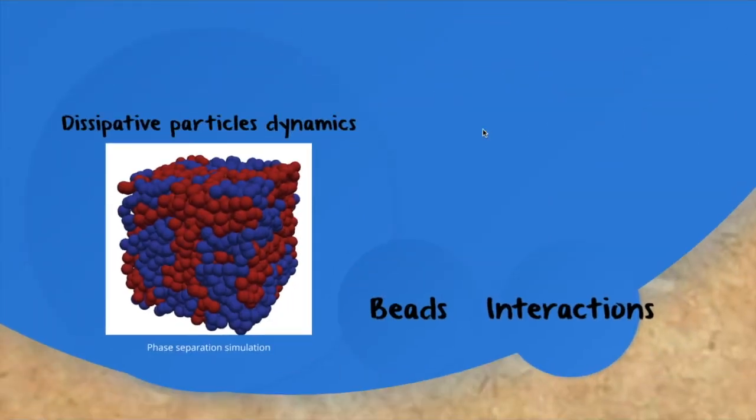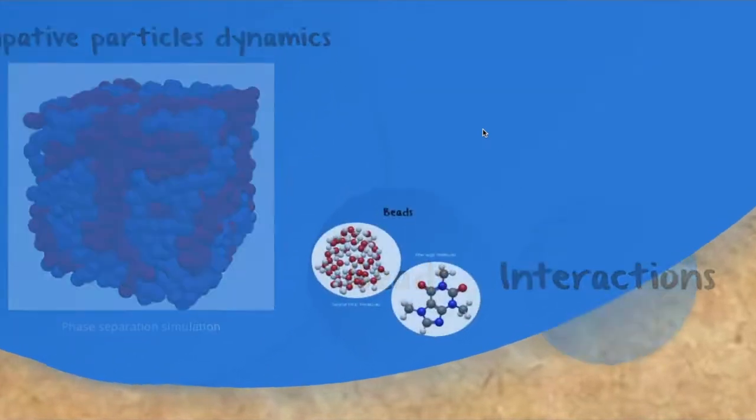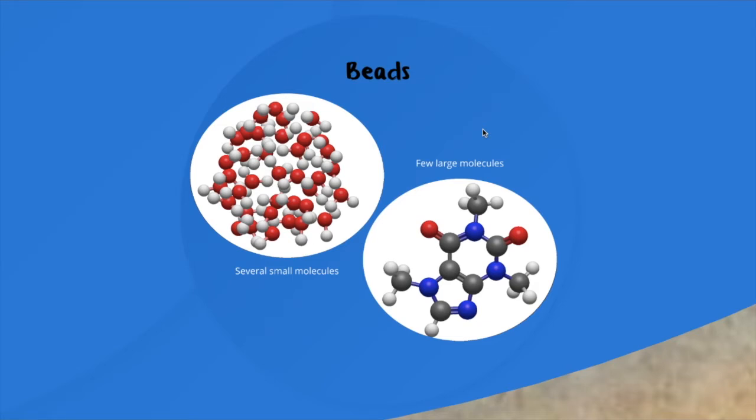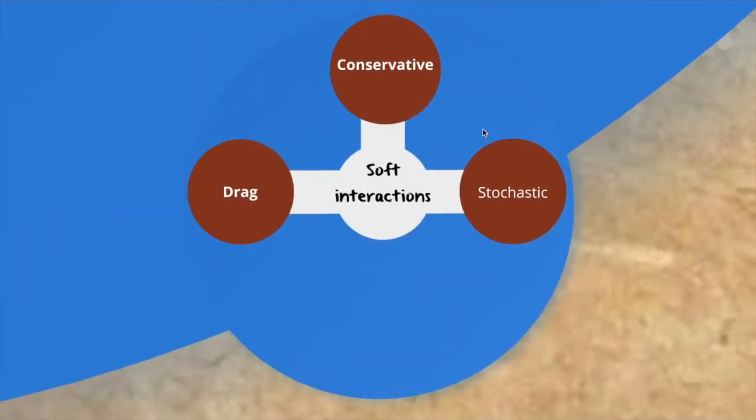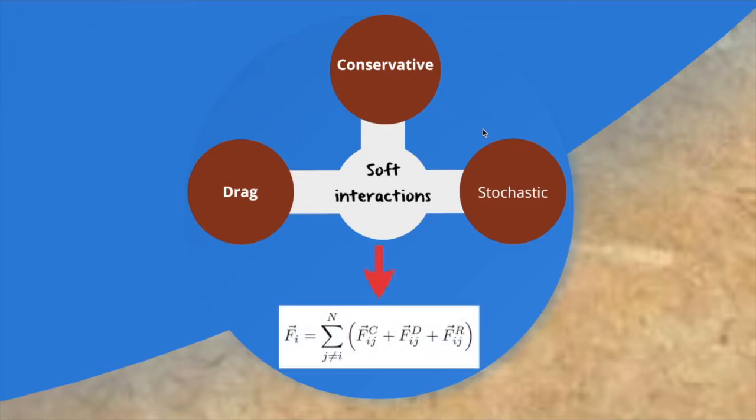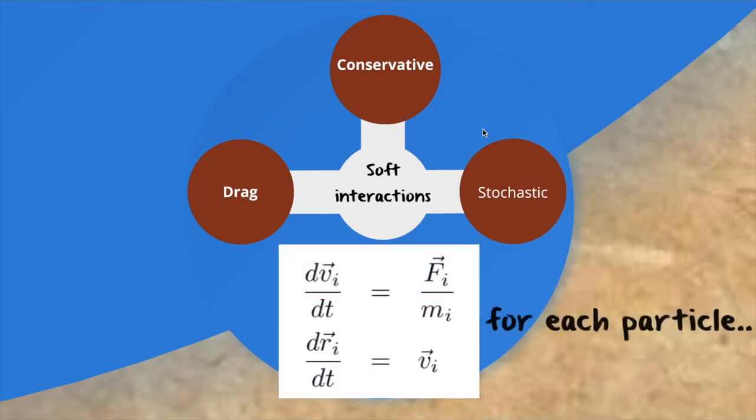In between the two, covering that range that is called the mesoscale, the dissipative particle dynamics method is the state of the art. Basically, a number of particles or beads is defined by a typical dimension that includes several small molecules or a few more complex ones. Interactions between particles account for the thermodynamics of the experiment and form a system whose size is proportional to the total number of beads. In this way, the discrete nature of matter is maintained, but the physical scales that can be explored are wider than for molecular dynamics.